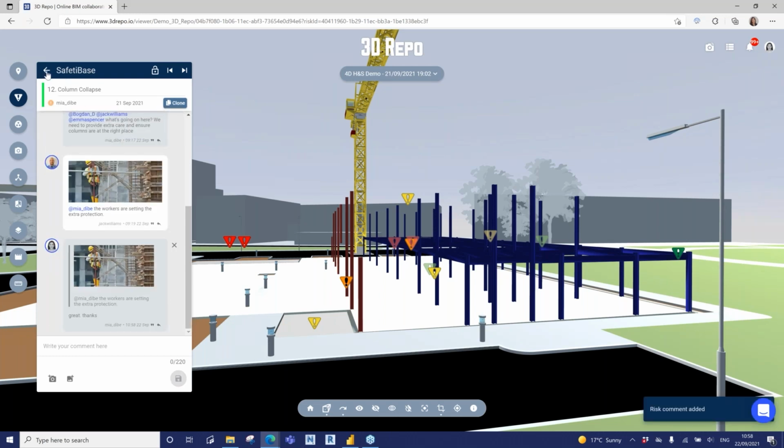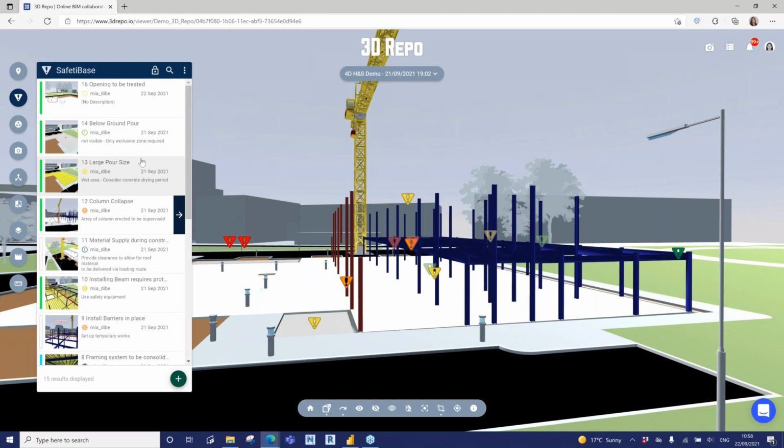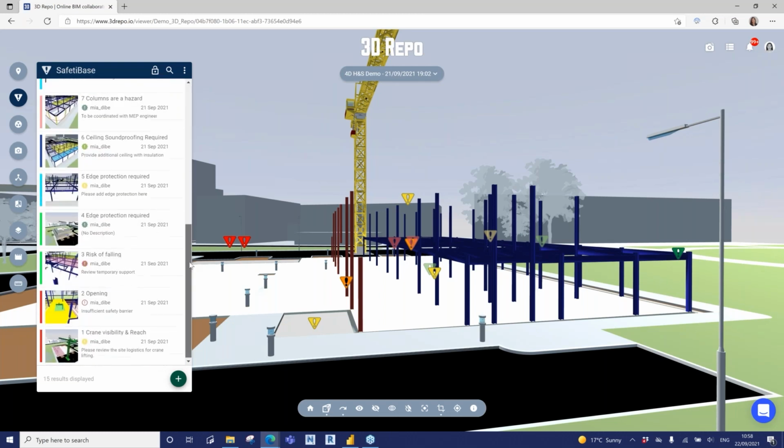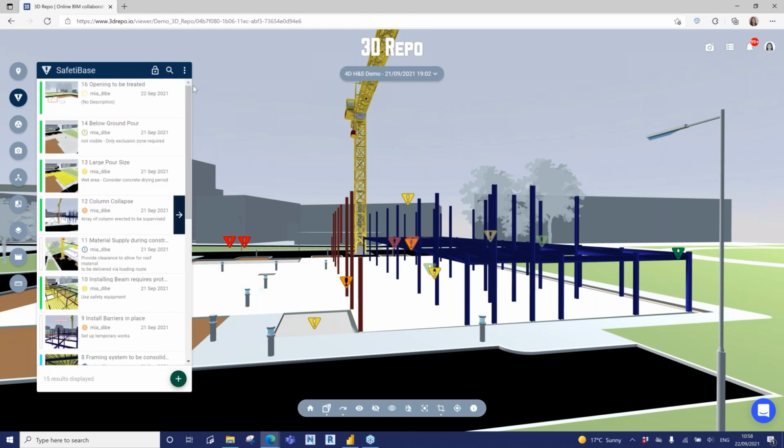So really here I'm able to instantly and continuously add more context to my model, but also my risks. So I'm constantly creating that seamless experience in one single environment, and making use of my 3D and 4D model, and giving access to anyone within my team or any of the stakeholders engaged in that project to take a look at what's going on and really track the entire project completion and the construction progress, basically.